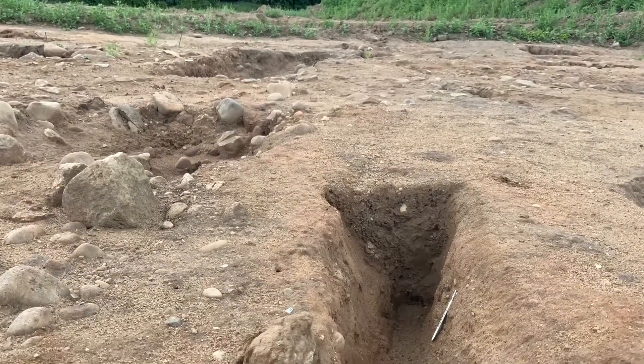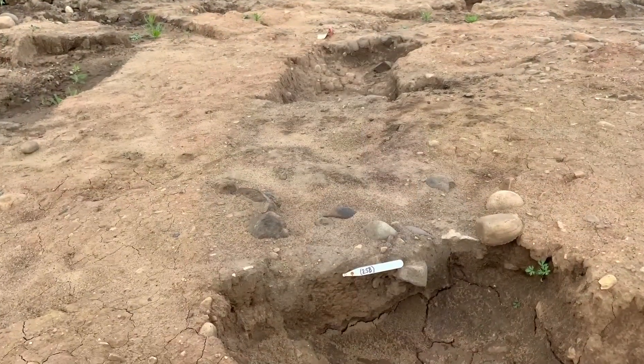In a way that's been disappointing but also informative. People working in other trenches have got some really fantastic finds but had quite structurally simple things, whereas the issues in this trench have all been about resolving questions around what different structures were doing. It's been really challenging — challenging because of the weather, challenging because of COVID, but also genuinely challenging archaeology. The students who've worked in this trench have all done a fantastic job. We've got some unresolved questions, but that's the nature of archaeology. We've left some bits unexcavated, available for people to come back to in future years — who knows, maybe even us. Goodbye from Heslington East 2021.